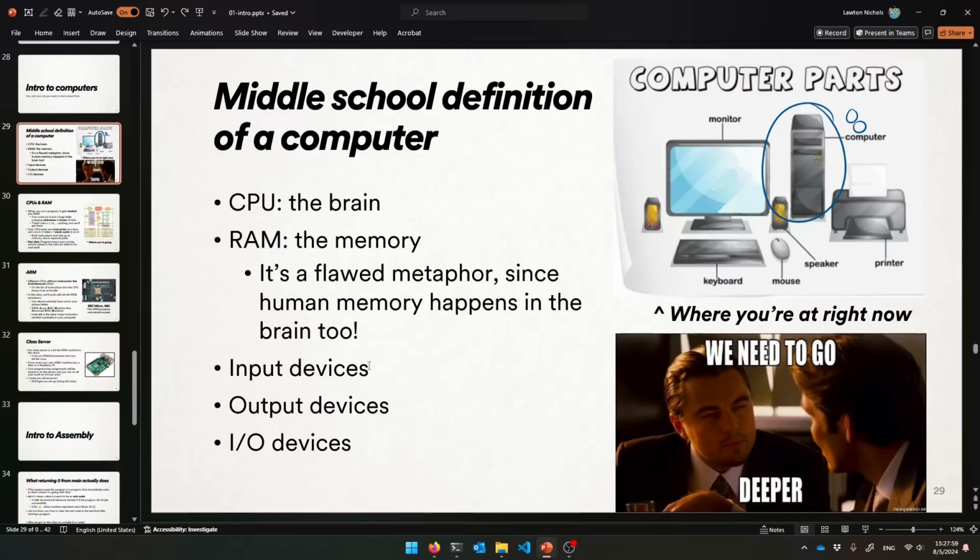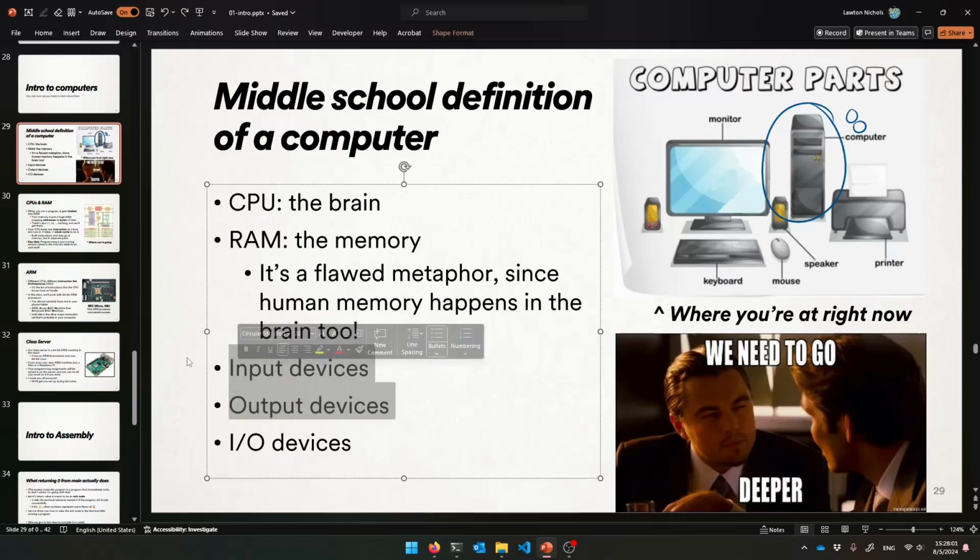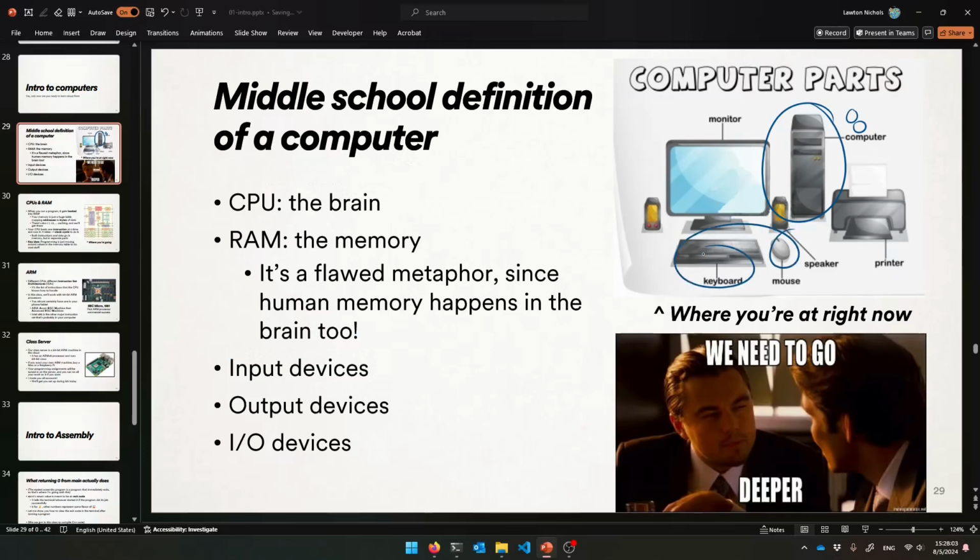All right, so you got that. You got input and output devices, of course, like a mouse and a keyboard. Those are input devices. Monitors and printers and speakers, those are output devices for you getting information from the computer. And then you have I/O devices, which are short for input-output devices, things that can do both. You can read from it, and write to it. Those are like your hard drives, your SSDs, your spinning hard drives, flash drives, stuff like that, inside of the computer as well. So those are all the things you should probably know by now.